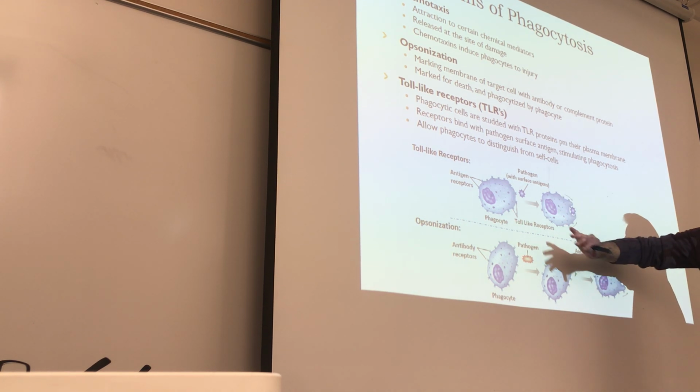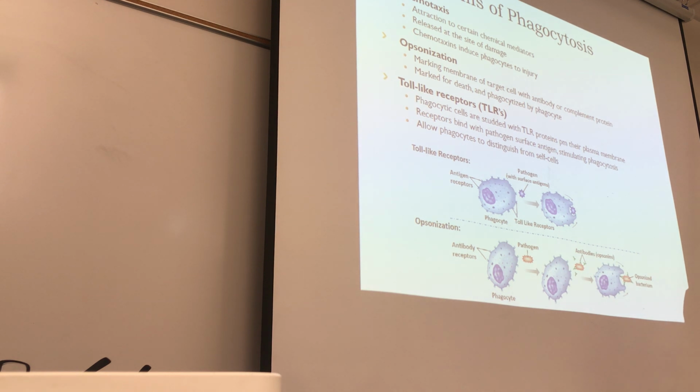So again, we attach these proteins to the cell that identifies it as a bad guy. Then on the phagocyte, we have receptors that will bind to those opsonins, and that will be the key to trigger the phagocytic activity, knowing that this is definitely a bad guy, and I'm going to destroy it. So our TLRs, toll-like receptors, are receptors on the phagocyte. They bind to receptors on the target cell, and that will trigger the engulfing process.